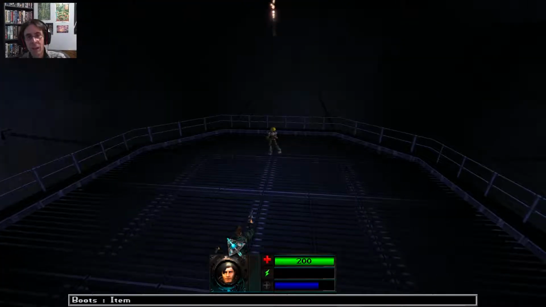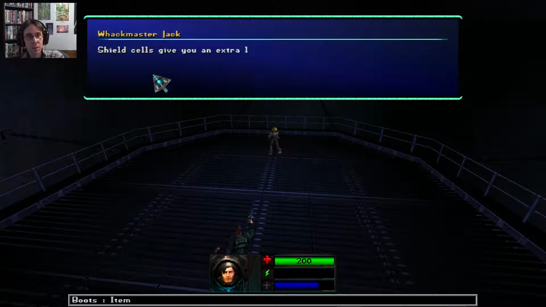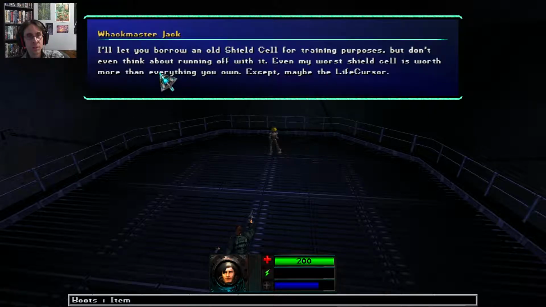So it's kind of an elemental for somebody that doesn't have any magic, because it does fire damage. As you can see, status effects items make excellent weapons in battle, but with better weapons comes the need for better defense. That's where the shield cells come in. Shield cells give you an extra layer of protection. Yeah, so finally I'm gonna get my shields.